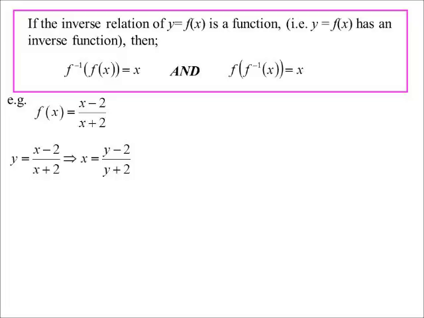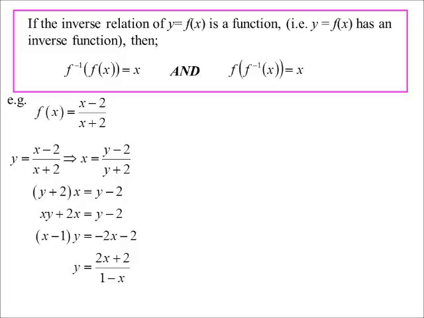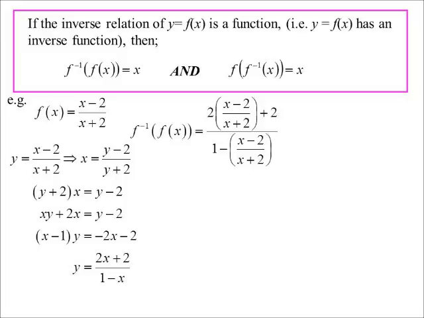So I'll swap the y's and the x around, but I want to make y the subject. A little bit of algebra, we get there. There's the inverse relation. At this stage, it's the relation. I'll pretend I don't know what this looks like. So, is this an inverse function? Well, if I substitute in the function into the inverse, so everywhere I see x, I'm replacing it with x minus 2 on x plus 2. Now, if I can simplify that down and get the answer x, then I know it works. So let's just keep going here. A bit of algebra playing around. We get the denominators the same, but we do end up with x.